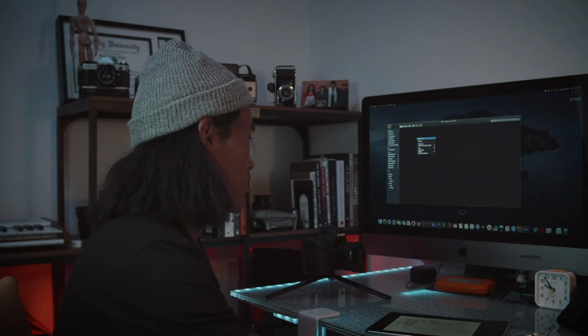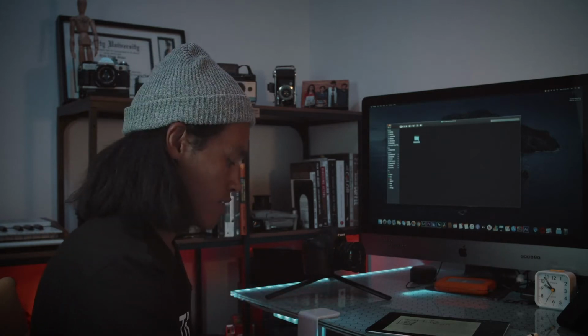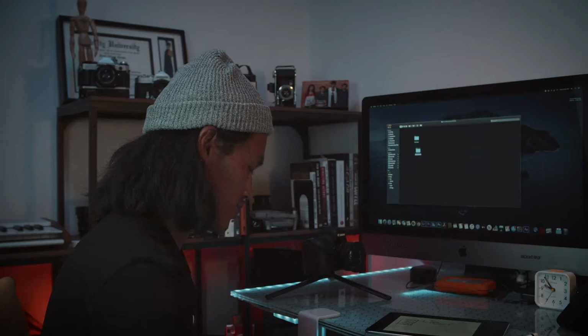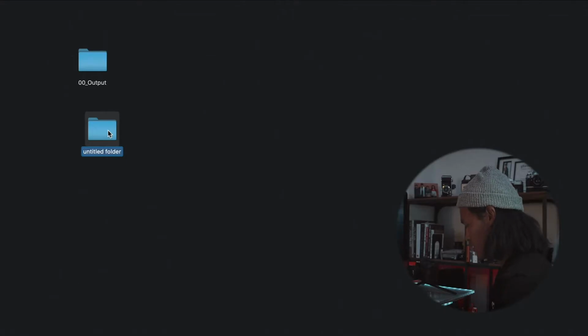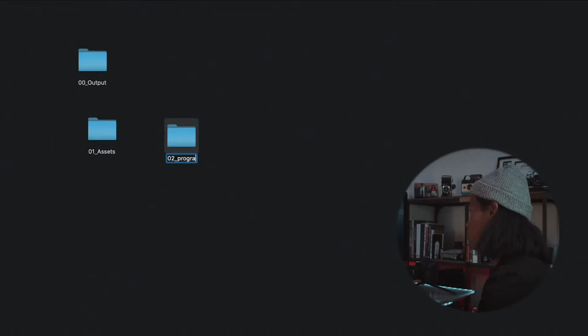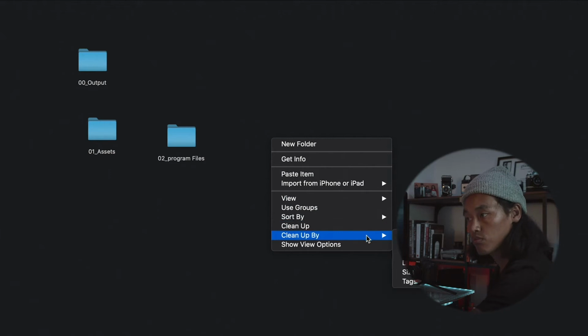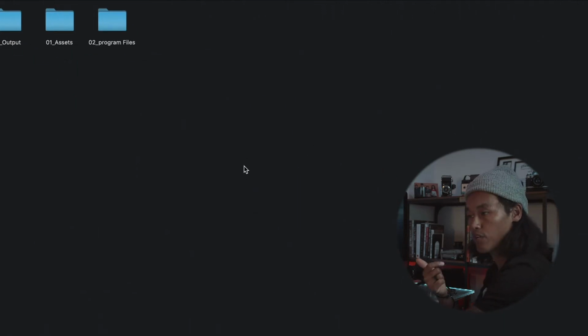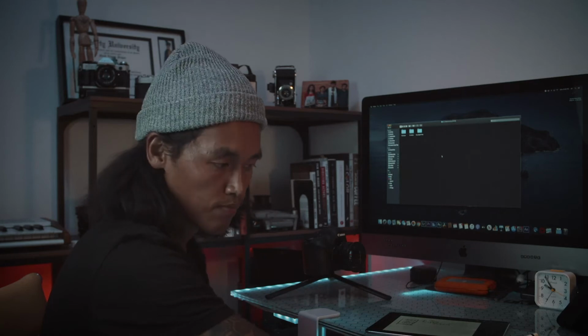In this one, 3 main things that I actually use a lot: the first would be outputs, right? The other one would be your assets, that would be the actual files, like your video files, your photo files, your audio files. And the other thing is your program files. That's the software that you actually use to edit. It could be Premiere Pro, After Effects, DaVinci Resolve, you can edit on your phone, whatever it is, generally you have the link to that software, right?